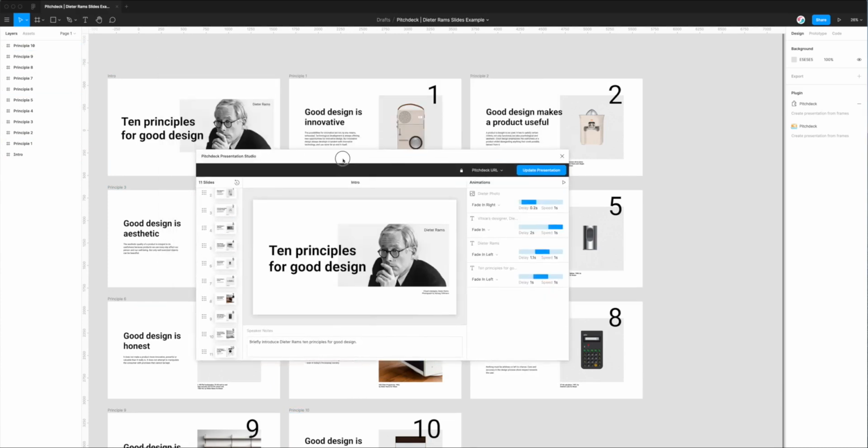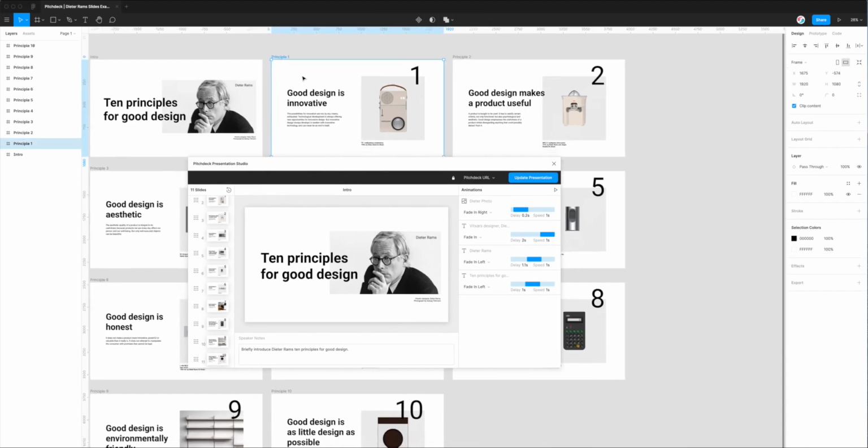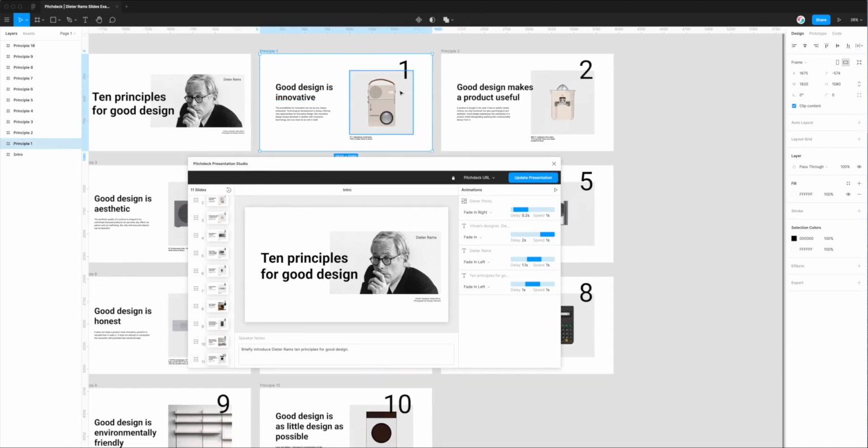And the reason for that is when you copy and paste frames in Figma, like when I was designing this deck, whenever I was happy with the first frame, what I would do is I'd get the layout right and then I'd copy and paste the frame and it would put it next to the existing frame, which is what I wanted. But what it also does is every time I paste a frame, it incrementally adds a new frame above the one that I just created. So instead of going from top to bottom, Figma orders the frames from bottom to top.